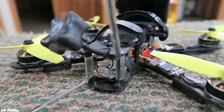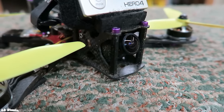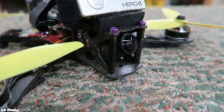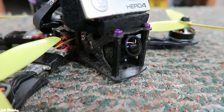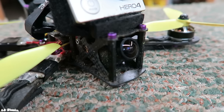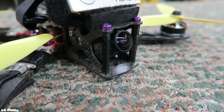The camera that I'm running is the HS1177, which is a pretty standard camera, but I can say that the GoPro 2 lens, which is a replacement lens found on Amazon for a GoPro 2, screws right into it and is one of the best lenses that I have used to date. I first saw this, Luke Bannister was using it at DR1, and I freaked out over the situation that was in front of me and immediately ordered some because it was that much of an improvement over what I was currently using.